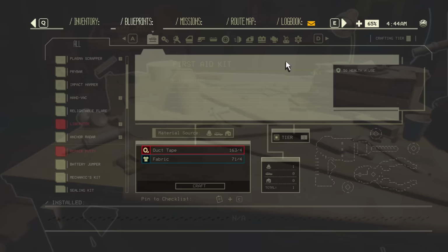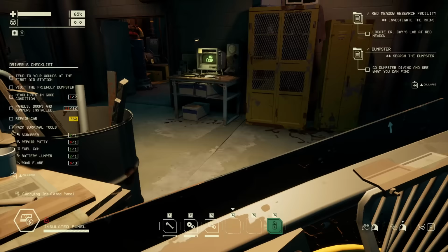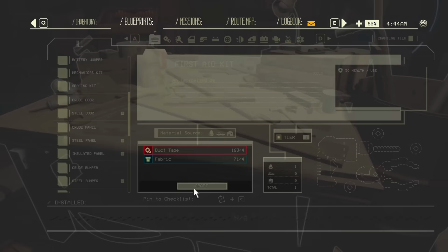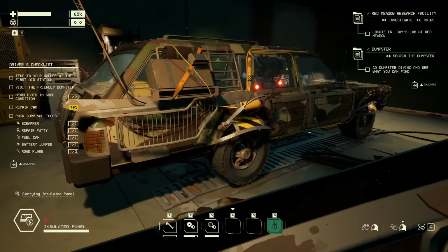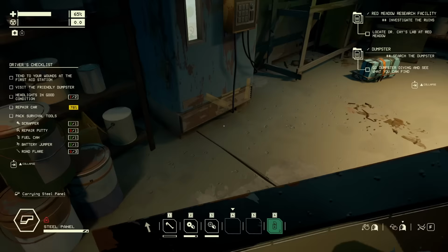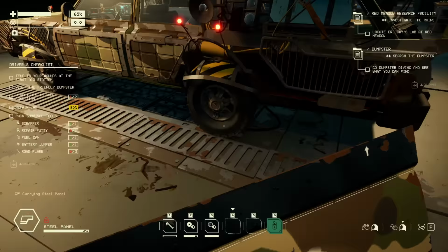Right. What do we need to make some insulated panels? Do we have everything? I got quite a lot of plasma on the last few runs, so let's get that one back on there. And are we running low on anything? Steel sheet. We can definitely make those. Should have a lot to be able to play with that. There we go. Insulated panel number two, which can go here. Please don't make me glitch into a new dimension. Just drop you there for a second. Can get some of the resources back. Nice. So the car is becoming a bit more complete now too.